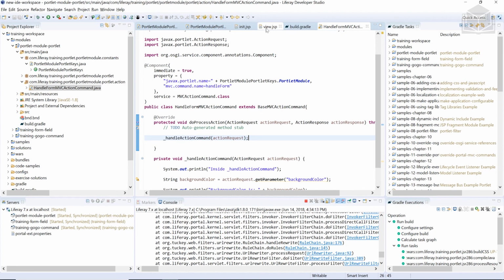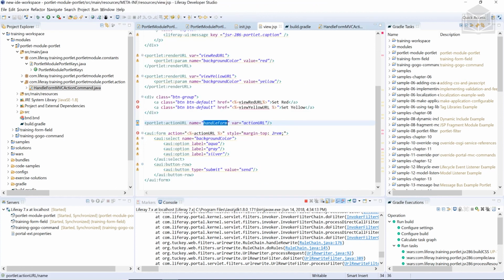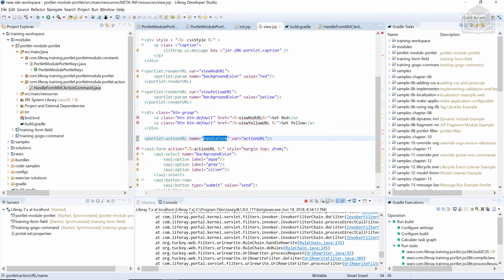So we deployed and we saw it worked. From there, the whole objective of this exercise was to display a specific text in a specific color. And so what we did was create two render URLs invoking the render phase, passing a specific parameter within the render URL or the render request.